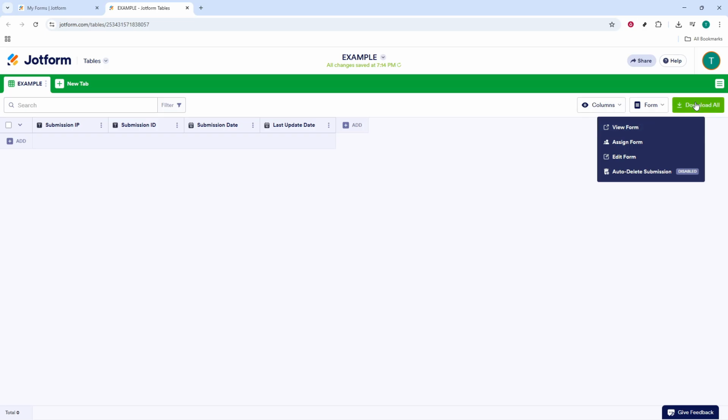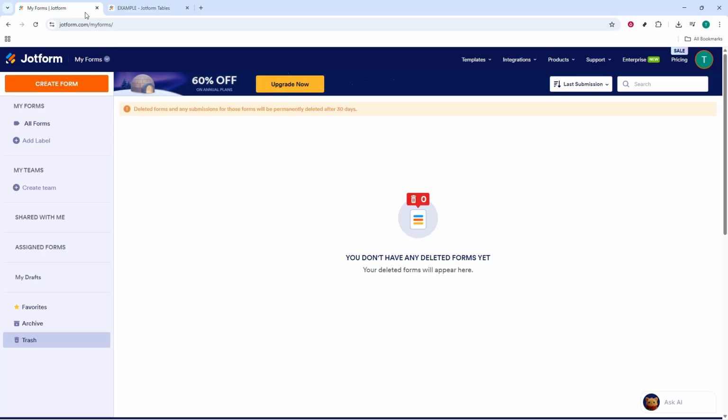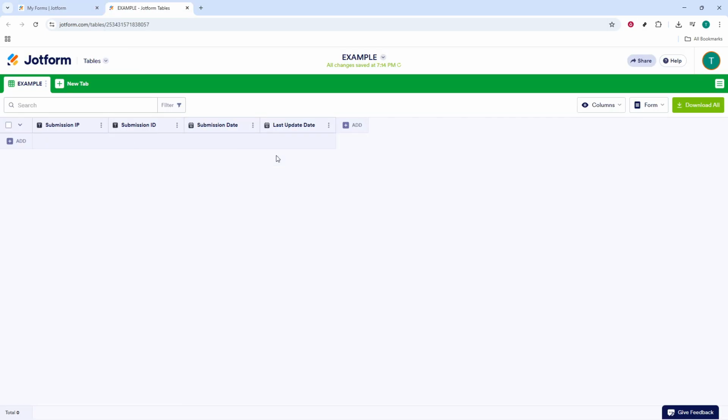That's all there is to it. Go to My Forms, select your form, open Submissions, find the entry, use the three-dot menu, click Delete, and confirm Move to Trash. You've successfully removed the submission from your live table, with the reassurance that it's sitting in the form trash if you need to revisit it.